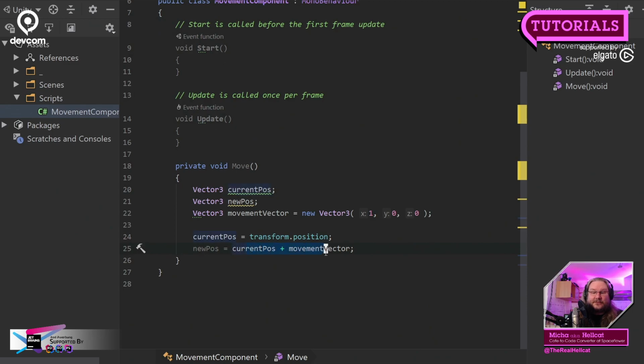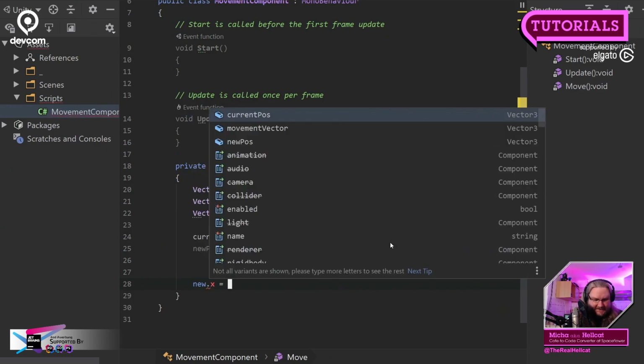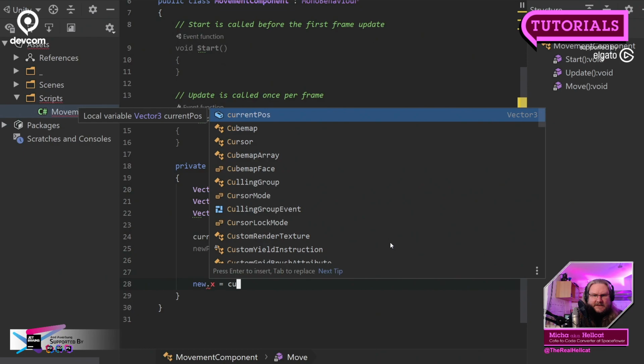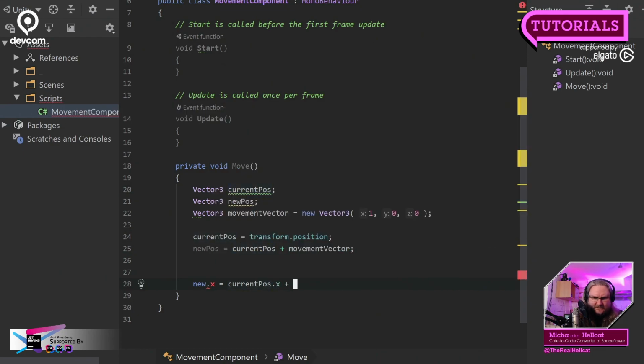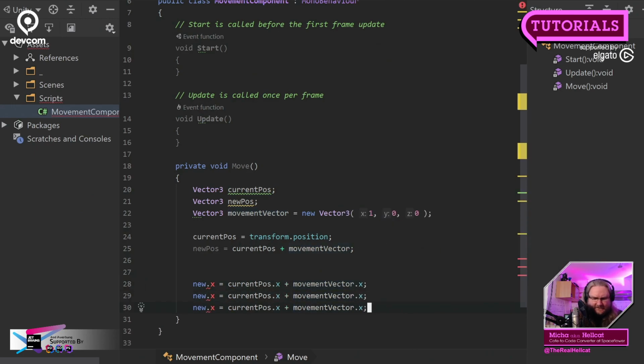This gives us a proper vector back, which is the sum of the two x's, the two y's, and the two z's. This is pretty neat. Another way we could have done this is to say new x equals current x plus movement x, and doing this for y and z as well.